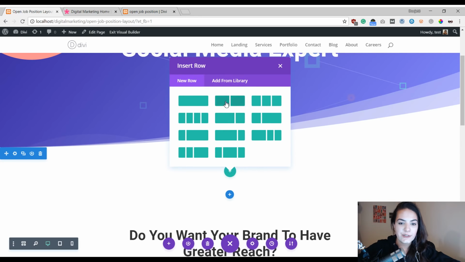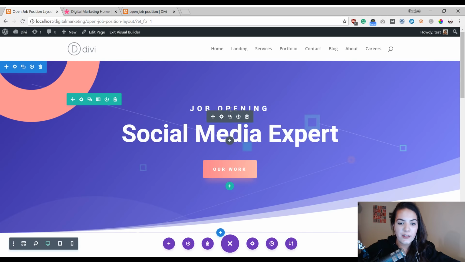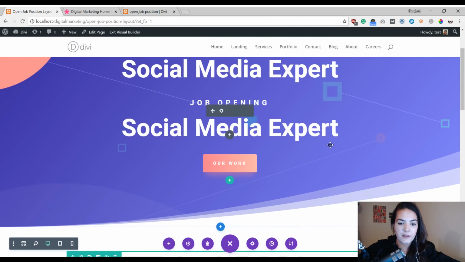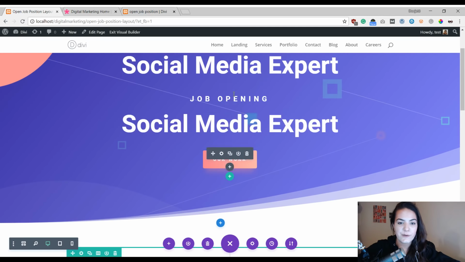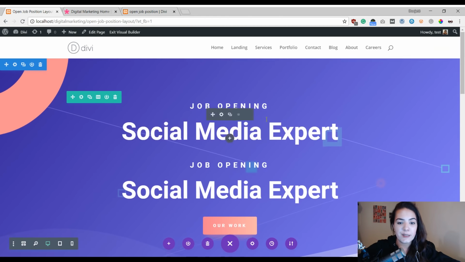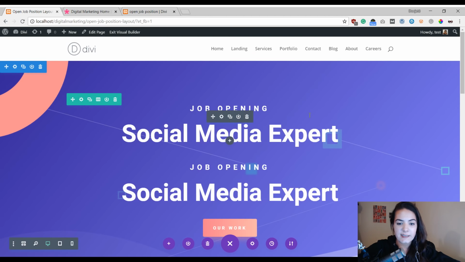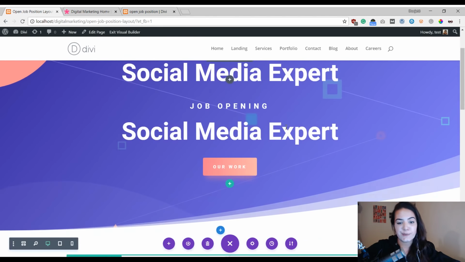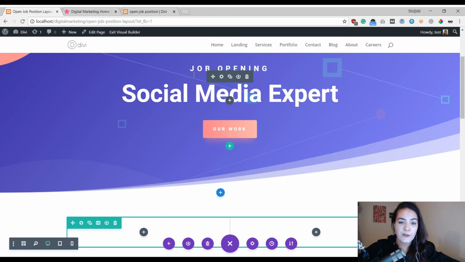And I'm going to use 2 columns for my row. Next, I'll clone this text module, and this will just help me keep the same style throughout my entire website. So we're going to use the same font families and the same settings, and all of these settings that are applied to each one of the layouts are responsive as well. So you're pretty sure that everything is responsive if you clone certain modules and use them elsewhere.